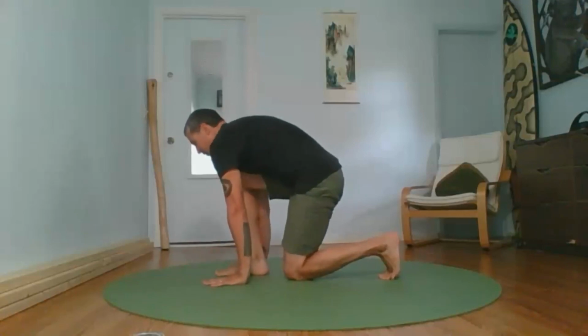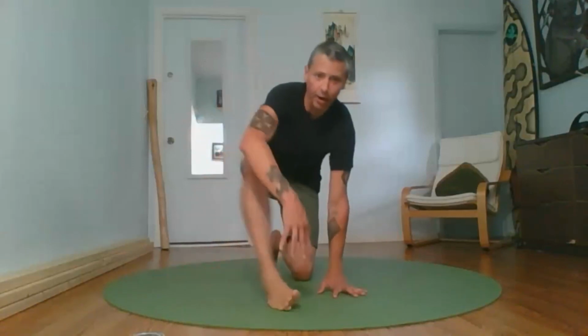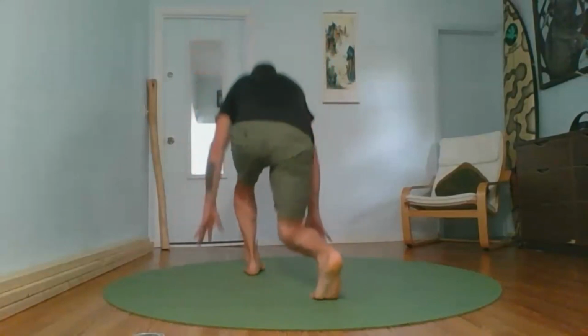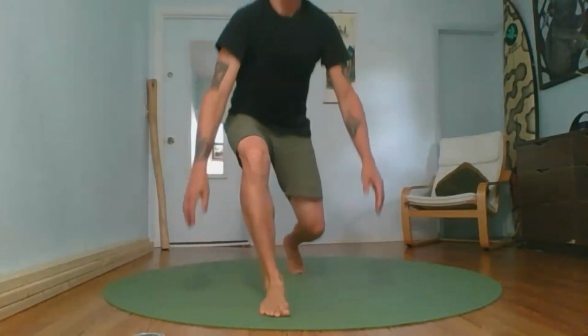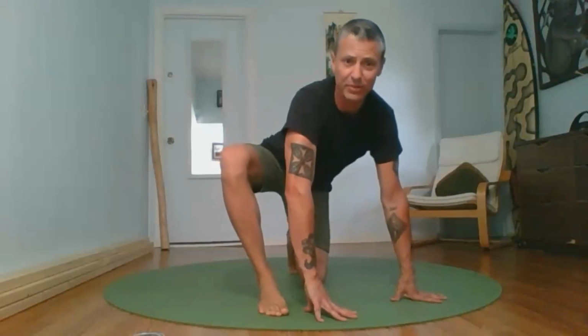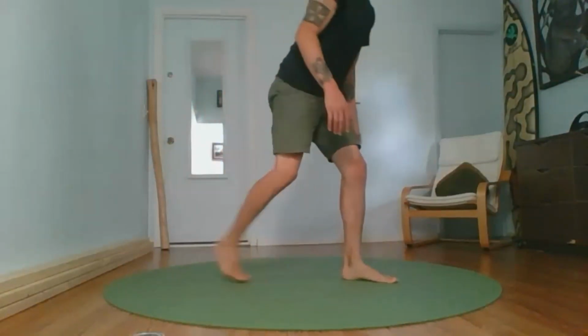Change the positioning of your arms. Sometimes your arms will be on either side of your leg, sometimes they'll be on the inside, sometimes your position is to the outside. It's all about being able to move around, the ability of your body to move in as many different directions and positions as you possibly can. That's what it's all about.